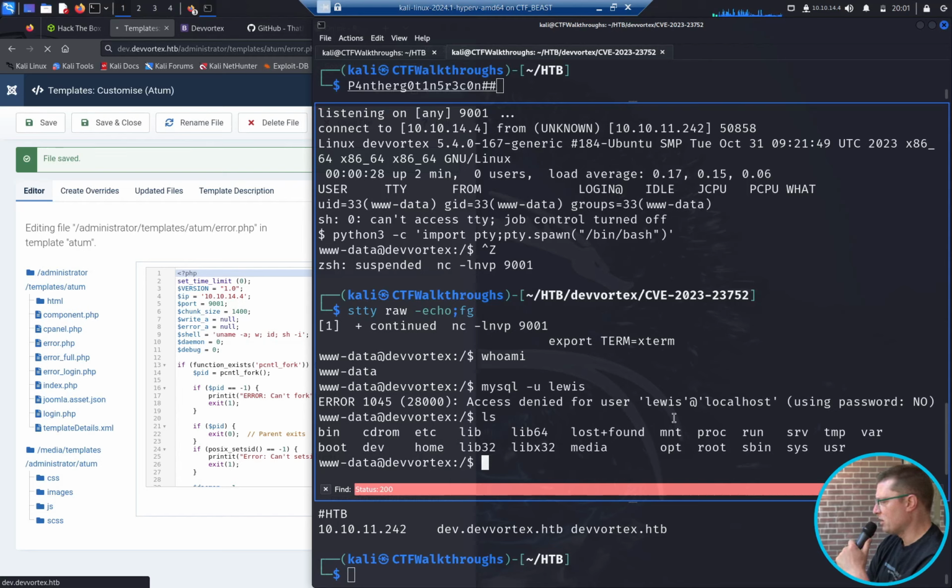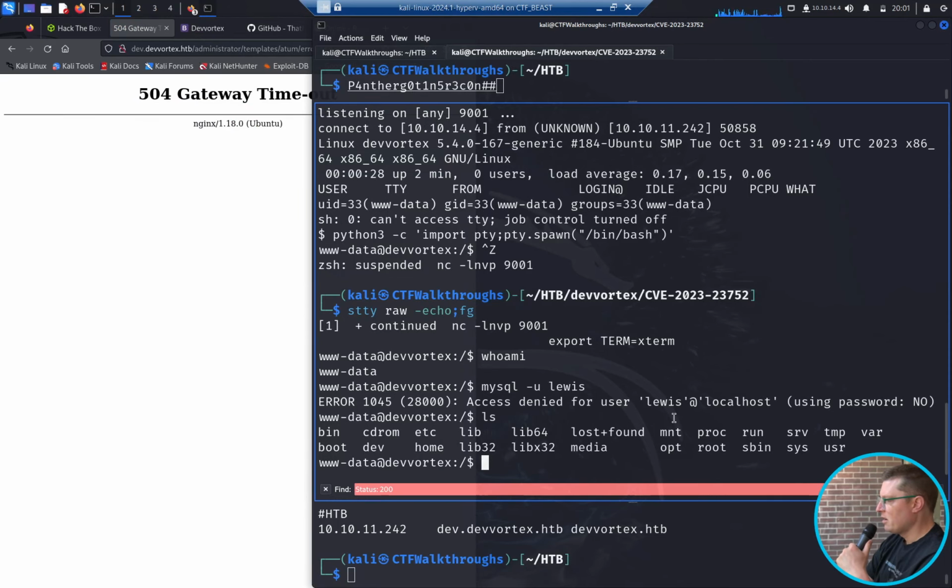Export TERM=xterm. Now we should have command completion and history with the up and down keys. This allows us to go into MySQL. If you don't stabilize first, you'll probably hit some difficulties and it may crash.